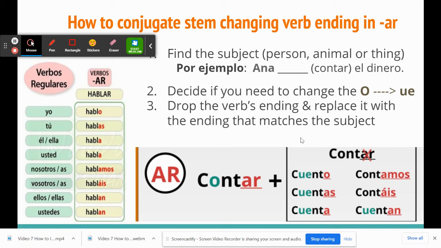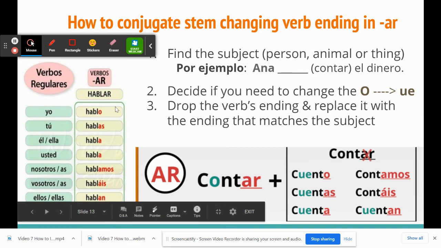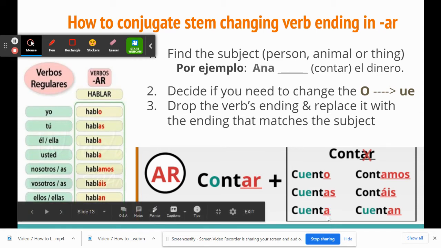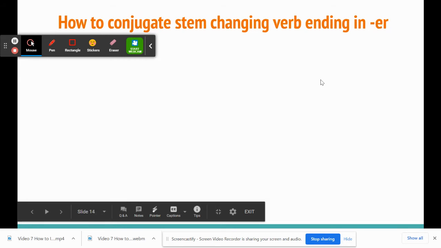No, there are no differences. Okay, the endings are the same. So, as you have learned with AR verbs before, the same conjugations. We're conjugating with Ana, ella. You see the last letters end in A. Here too, cuenta. So we're using what we learned before, and we're just building up. All right, let's move on to the next one.